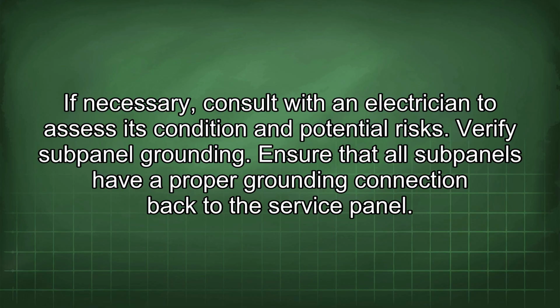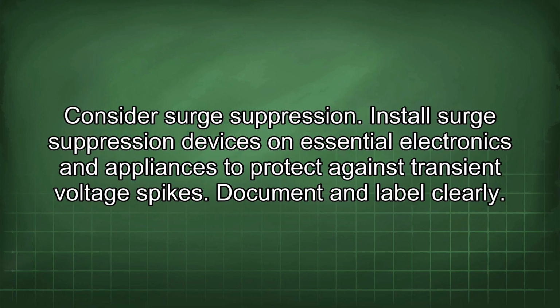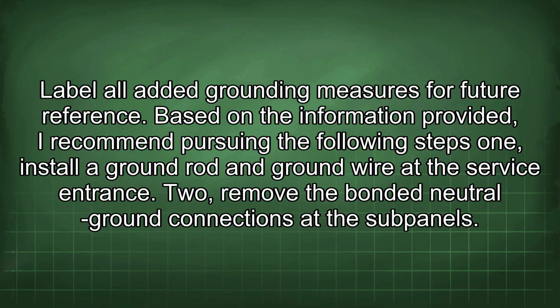Verify subpanel grounding. Ensure that all subpoles have a proper grounding connection back to the service panel. Consider surge suppression. Install surge suppression devices on essential electronics and appliances to protect against transient voltage spikes. Document and label clearly. Label all added grounding measures for future reference.